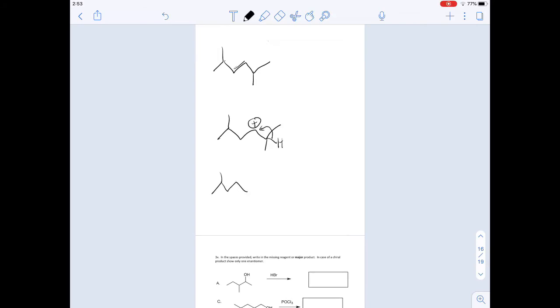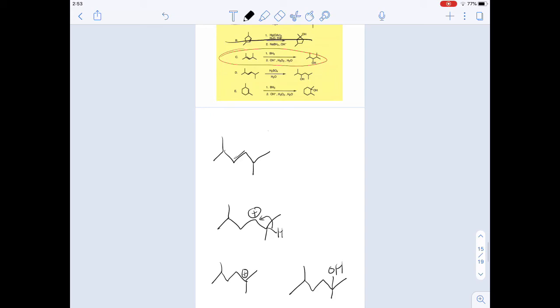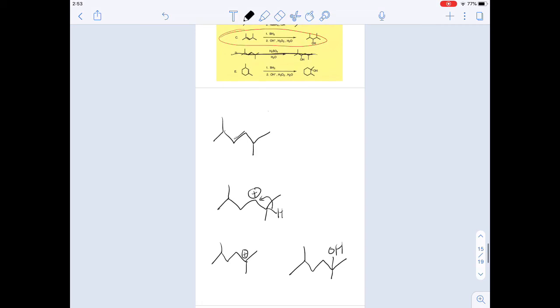So your new carbocation intermediate is going to be, let me draw this correctly. Here. And then your OH is going to add to your carbocation, and this would be your product in this case. However, that's not the product that they give you. The product that they give you is if it was an addition with no rearrangements possible. So D is definitely not the answer.